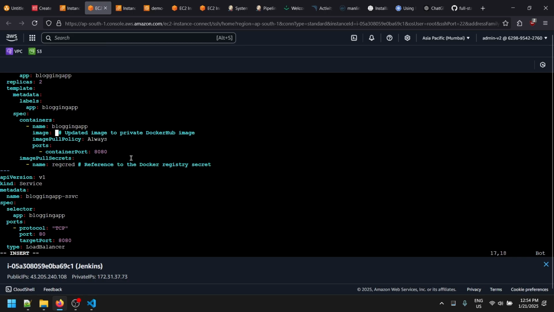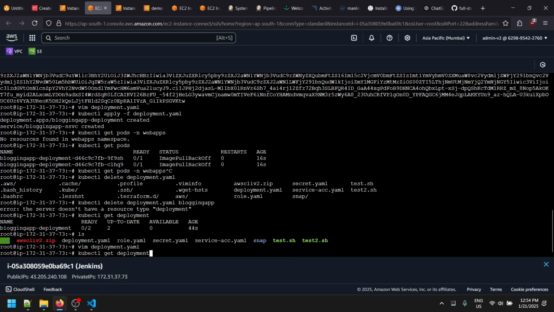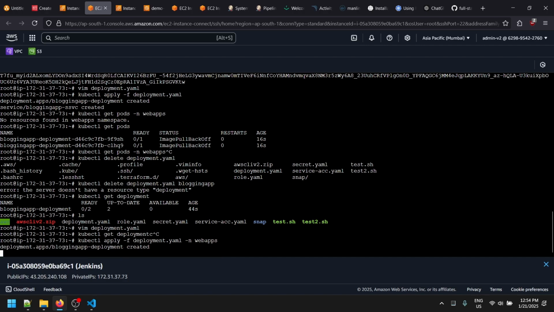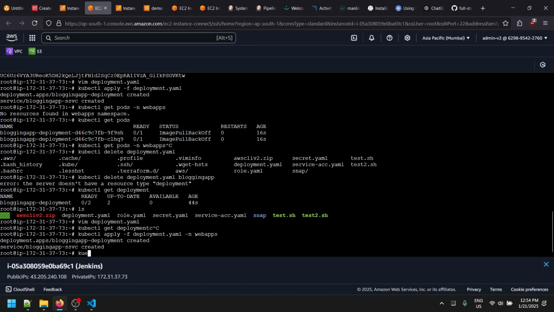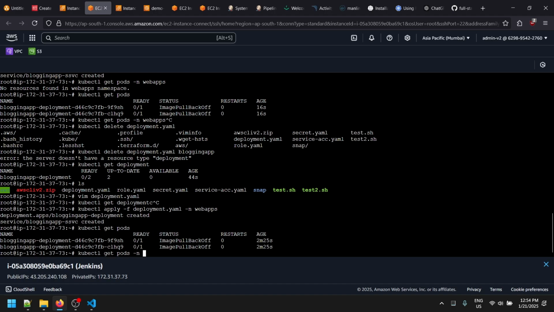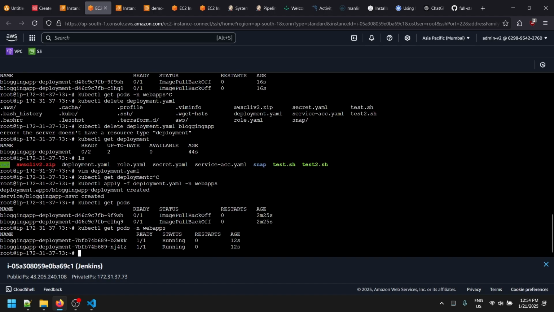So just paste it and kubectl apply -f deployment.yaml -n web apps. kubectl get pods -n web apps. It has started and it is running.